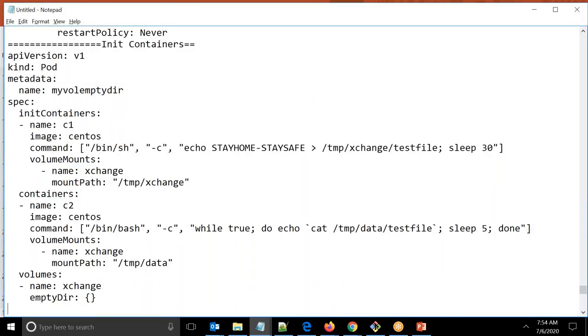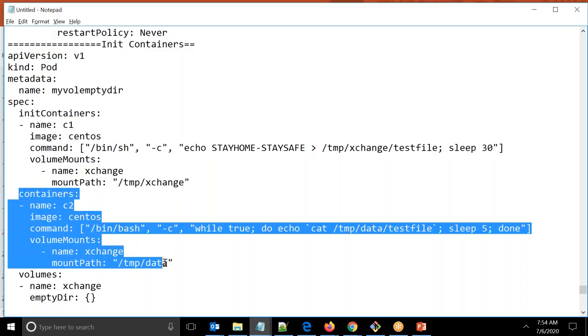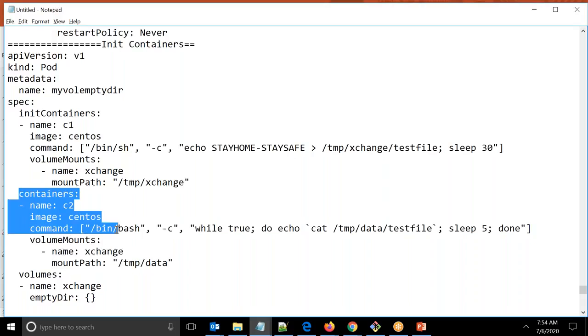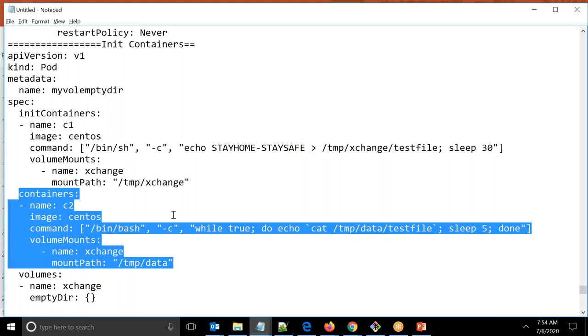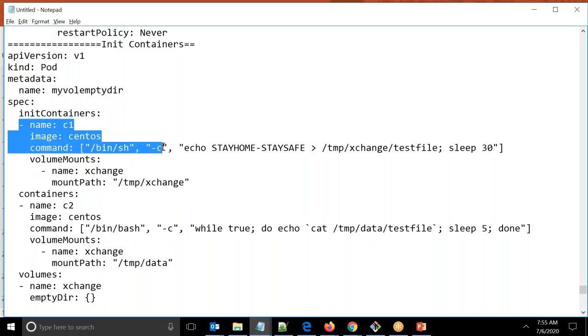Here, if you look at this example, this is a pod definition, and in the pod I have a container. Let's not worry about this, because before this, the init containers will be executed. So let's look at this init container. What is the spec I have given? I'm telling it to create a container based on CentOS, and in that I'm doing some task.